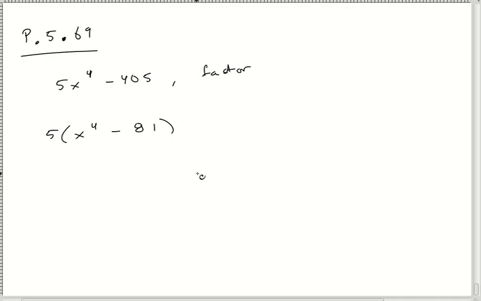What two numbers multiply to make an 81? I don't know. What do you think? 9 times 9? Now, hold on. I did something wrong here. I didn't actually do the right thing here. This was a 4th power. That was a 4th power. What I'm actually needing to do is put a square here and here. Okay? How do you make a 4? Well, 2 and 2 make a 4. Again, I kept that 5 in the front there.